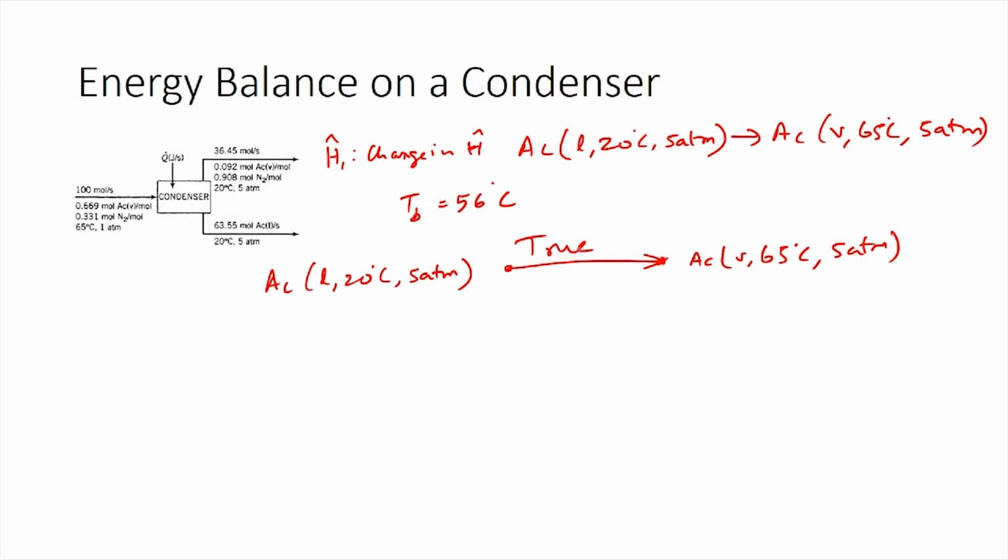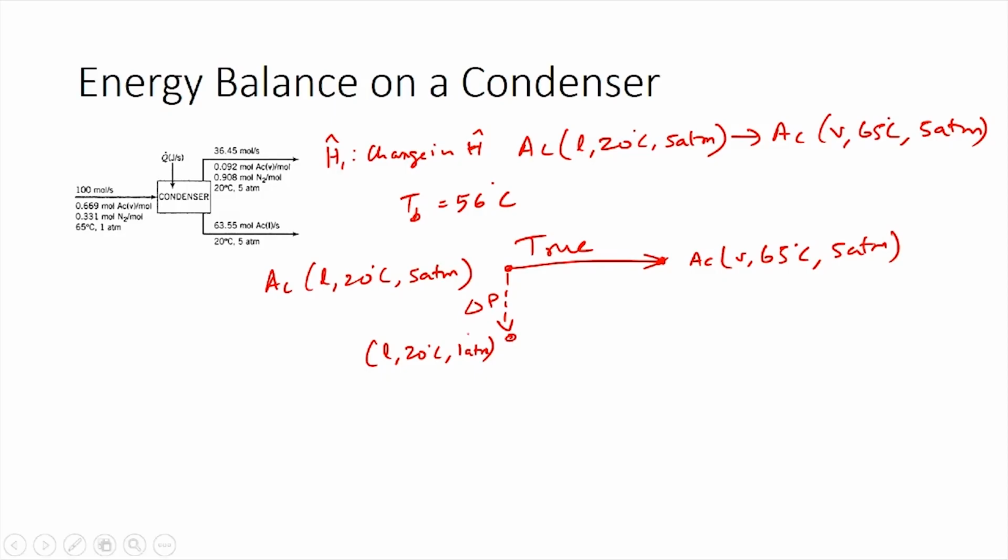There are many ways you can build the hypothetical path. The process which I have chosen is what I am describing here. The first step is to reduce the pressure. Here you have delta P, going to 1 atmosphere. Here you would have liquid at 20 degrees Celsius and 1 atmosphere. So, pressure change has happened.